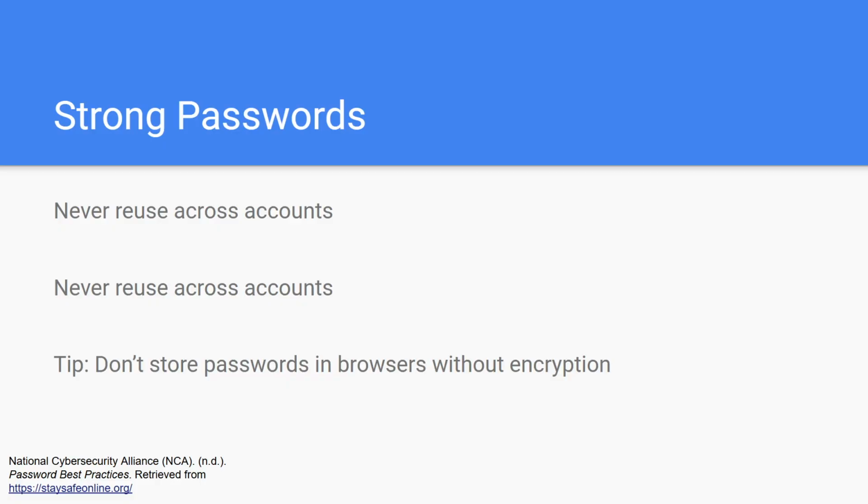So long passphrases, something like yellow moon elephant dances, these are actually more secure than short, complex passwords. For example, just the word password, but maybe you swapped out the A for an at sign, maybe you swapped out the O for a zero, and then you tacked on an exclamation point at the end, which is something a lot of people do. When they see they need a symbol, they just put an exclamation point onto the end of their password. So attackers know this. This is not the best thing to do.